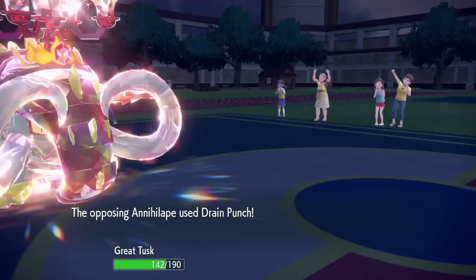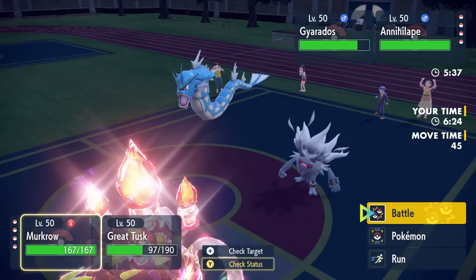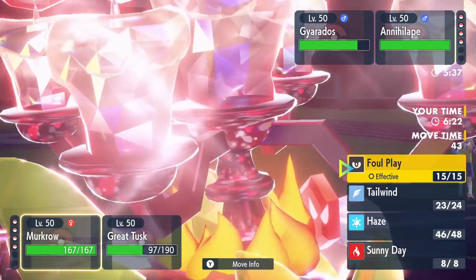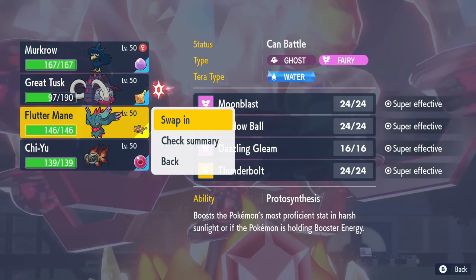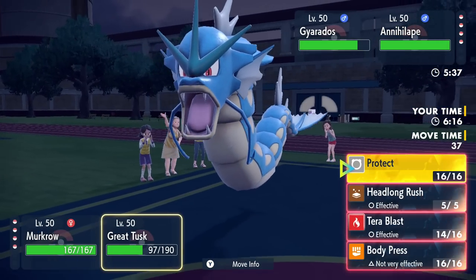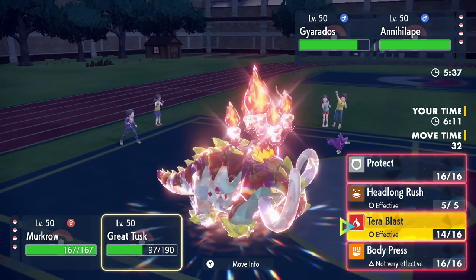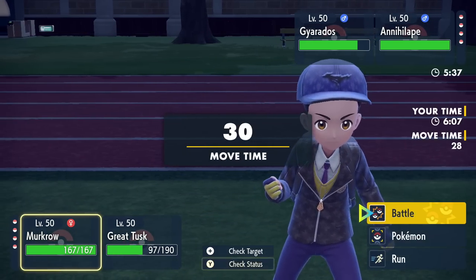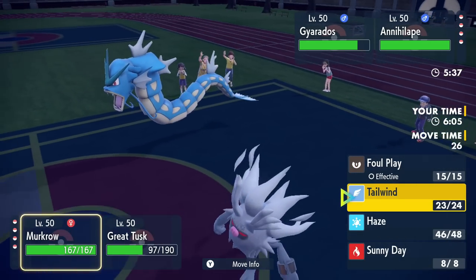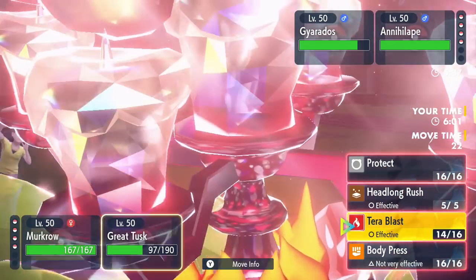The question is, how do I get into position? Because it's not going to be easy to get this thing into the position I need. I think I hard switch Fluttermane here. And I really need Sun up. Let's go for the Sun, because I actually don't need the Tailwind anymore, but the Sun is much more important. Sunny Day.